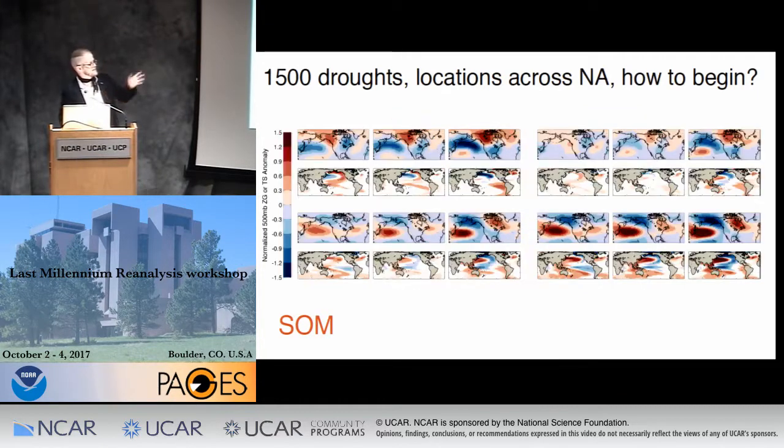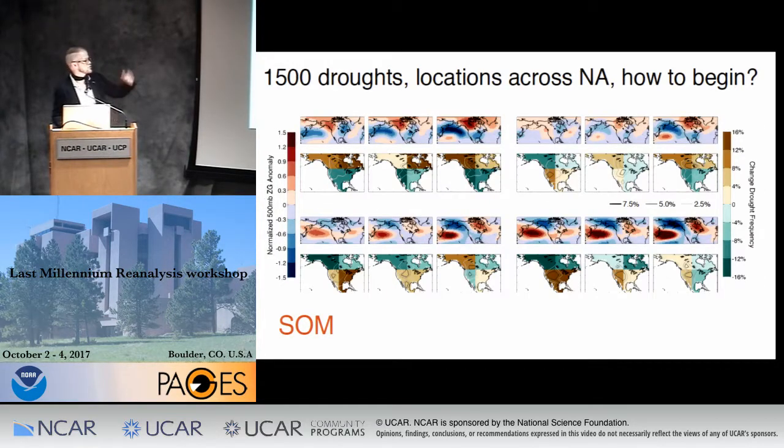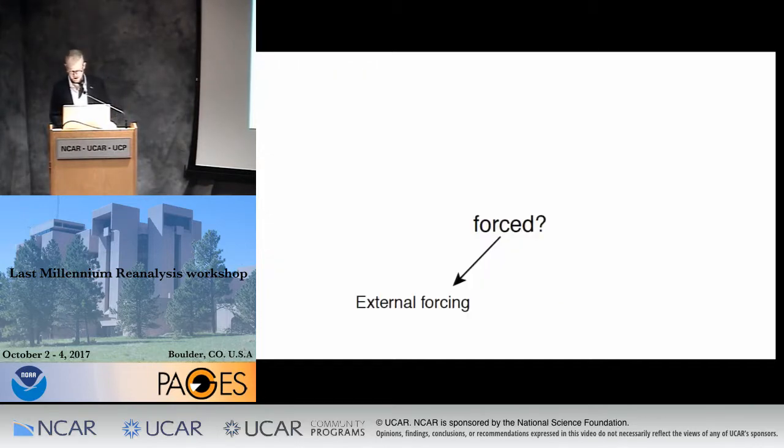I'm not going to go into any detail here, but we can ask what are the SST boundary conditions associated with these different SOM modes that we identify. We can ask where the droughts occur when we get these different SOM modes. Do they shift north? Do they shift south, southwest? Okay. So I think it really might be a useful approach if you've got a big data problem like an LME. So this is the good stuff.